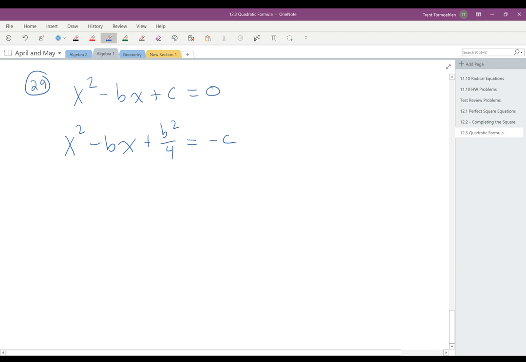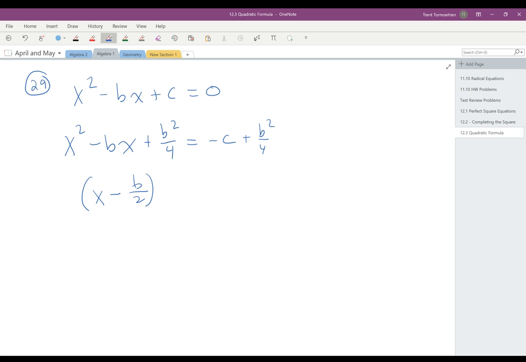is going to give you b squared over 4, right? Negative b over 2 times negative b over 2 equals b squared over 4. So we need to add that to both sides. And so it should be negative b squared over 4, not 4 squared over 4. The left side factors, and remember, the way that we always can factor this is by whatever half that middle term is, that's how this perfect square factors. It works the same way every time.